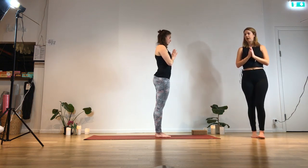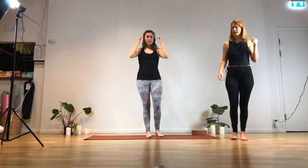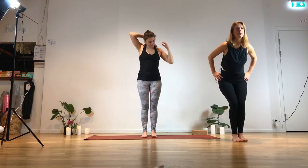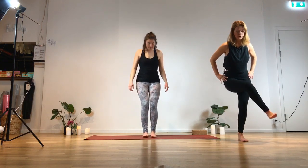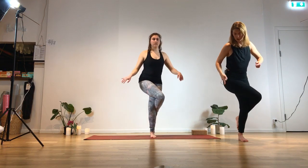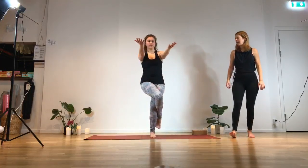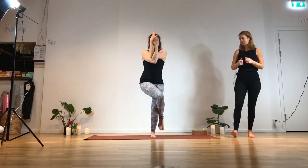And then open your eyes and you can turn towards the camera and we'll practice Garudasana, eagle pose. So you're gonna first come into a little mini Utkatasana, then cross your right leg over your left. Either the foot is in the air or wrap it all the way around. Then reach your arms apart and cross your left arm over the right. So it's the opposite arm.